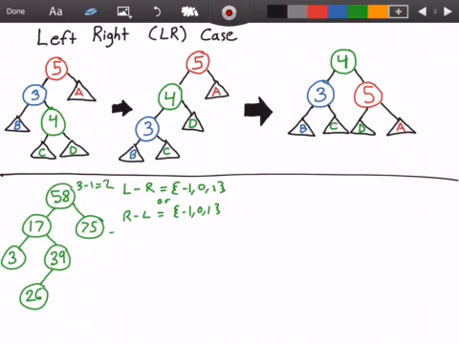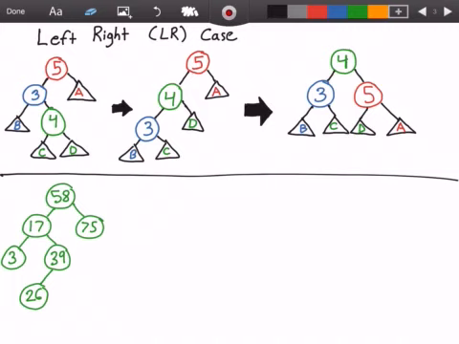And 2, of course, is not within that set of -1, 0, or 1. So we know that our tree is unbalanced at this particular spot in the tree. So I'm going to go ahead and erase this equation for the balance factor. And I have a video on AVL tree balance factors as well that you can watch if you want a little bit more practice with that.